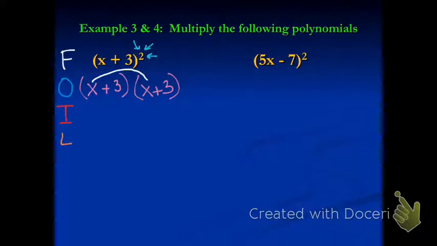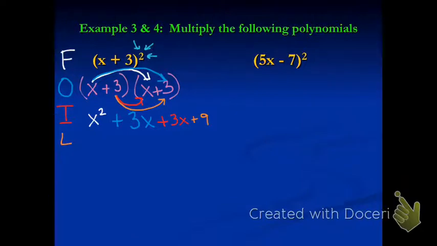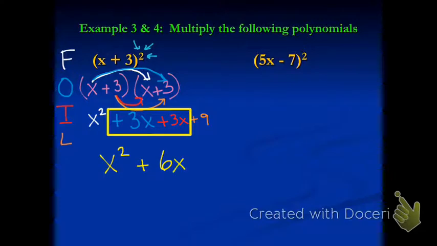So we're going to multiply the first terms, and I think I go a little bit quicker here. We get x squared. Then you're going to multiply the outer terms. You get 3x. Then you're going to multiply the inner terms, and you get plus 3x again. And then you're going to multiply the last terms, and you get plus 9. Do we have any like terms? X squared doesn't have a like term. The 3x and the 3x, those both have a single x to the first power, so those are like terms. And then the plus 9, no like terms. So our final answer, when we combine like terms, would be x squared plus 6x plus 9.